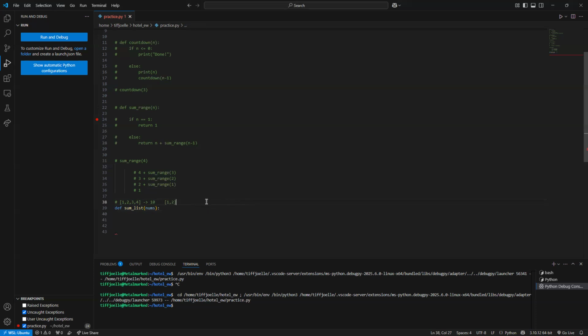Anybody else want to take a stab? This might be ridiculous, but if it's a list, what if you do the index 0 for the beginning of the list? Okay, I like where you're headed, that you're thinking of grabbing that first value, right? You want to do like a number 0, right? So let's look at what we could put in that would replicate this without us having to target a long list of values.